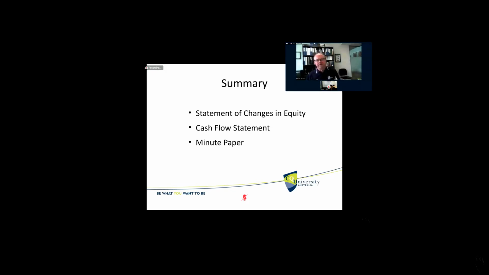We then did the minute paper. There were a number of comments about the key things you learned. One of the big takeouts many mentioned was that they're starting to understand how the financial statements are interconnected. A range of other good comments, and then the questions people have had, there were also some quite good quality questions. As we go through the unit more, you'll keep having more questions. If you're learning for understanding, you'll be asking yourself questions. What does this mean? And as you do that more, there'll be more questions. So you get the opportunity to ask them in various venues.